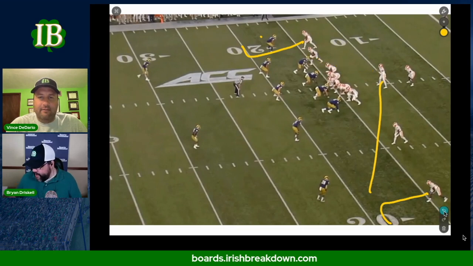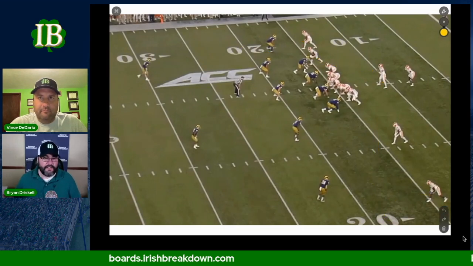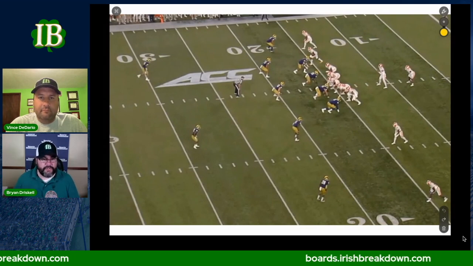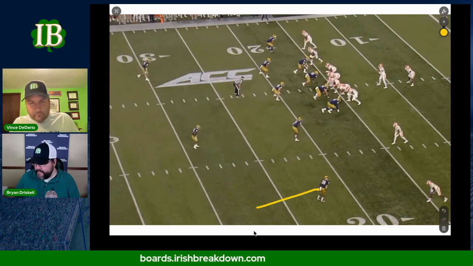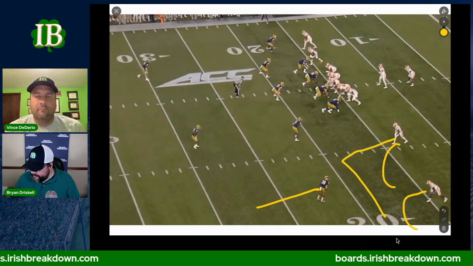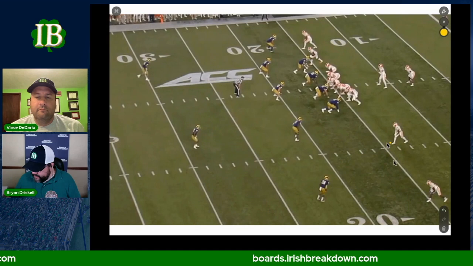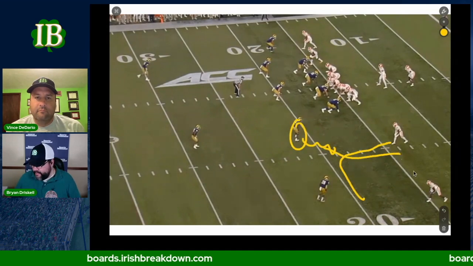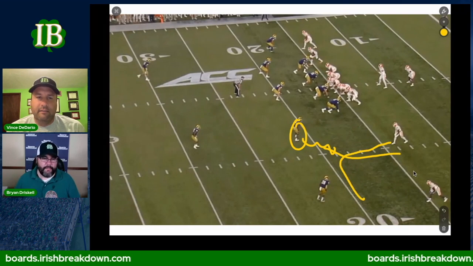Right? Yes, correct. The longer the ball's in the air, the better chance that somebody can play it, right? Doesn't mean you don't throw to the field. It just means there are certain routes you have to know: if the coverage is way off and this guy bails, yeah, you can bang that. You can bang that, no question. But if you try to throw a 5-yard speed out against this look, and this guy is even remotely close to that, and that ball hangs up, that's where you get guys stepping in front of those throws and either breaking them up or picking them off, right?